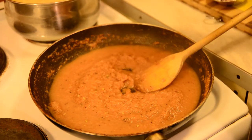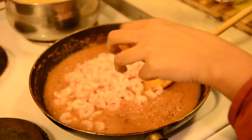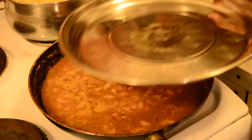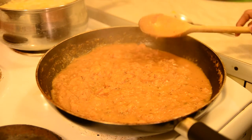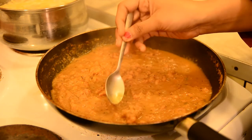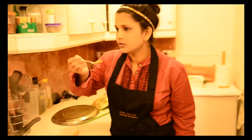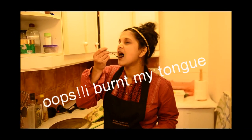And then add the cooked prawns. Cover it with a lid and cook them for 5 to 10 minutes. My prawns look wonderful and it took 7 minutes for me to cook them, because they are already cooked prawns. Before serving it to a plate, give a quick taste just to check out whether the salt and everything is perfect.